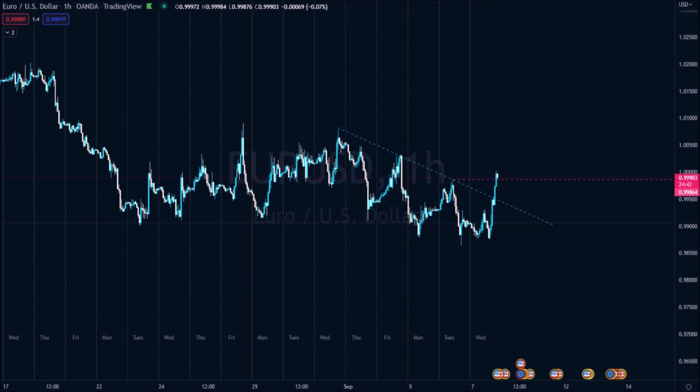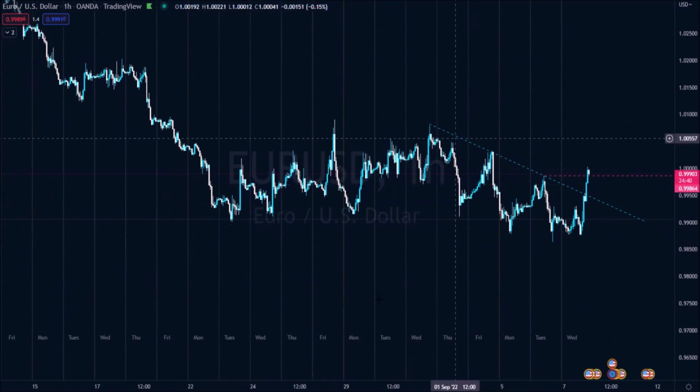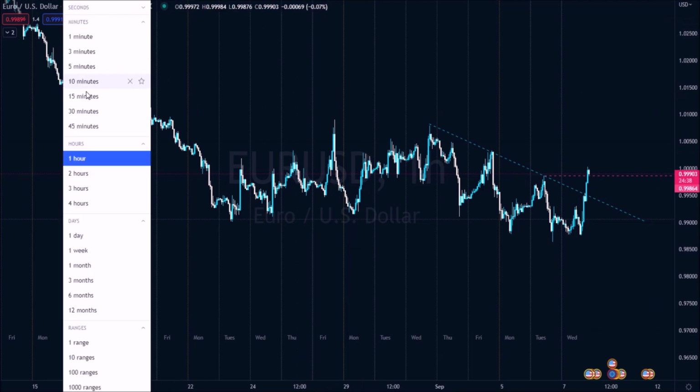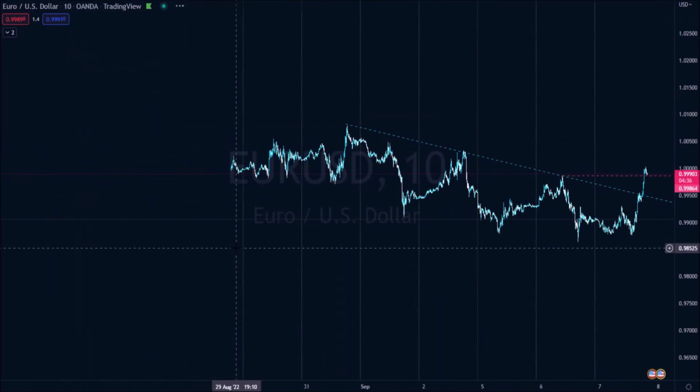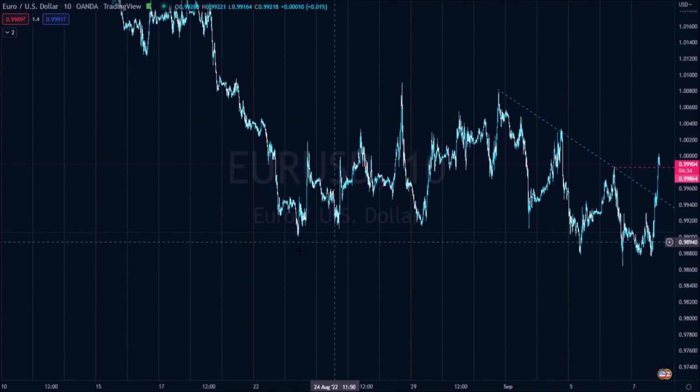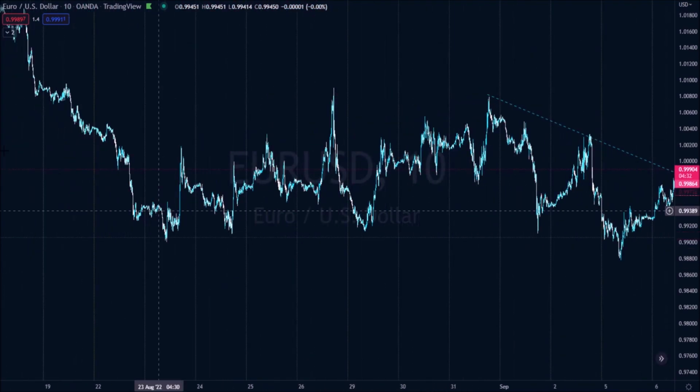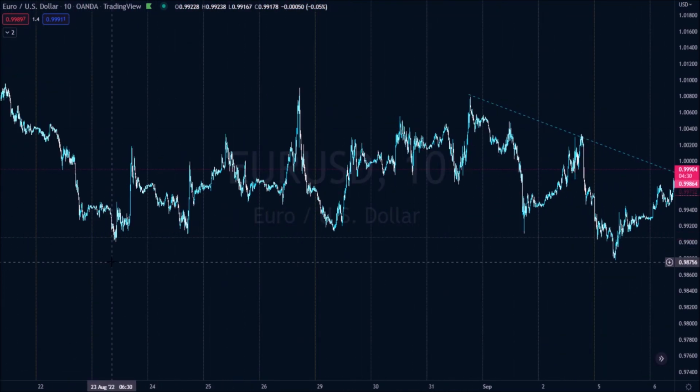Are there trading opportunities? Yes, there's plenty. This is a range-bound environment, and if I just go down into the 10-minute chart, you can see the opportunities from the past couple of weeks, just using daily highs and lows. It's not to be used by itself if you have your bias, but it is framing, giving your trades a little bit of framework.